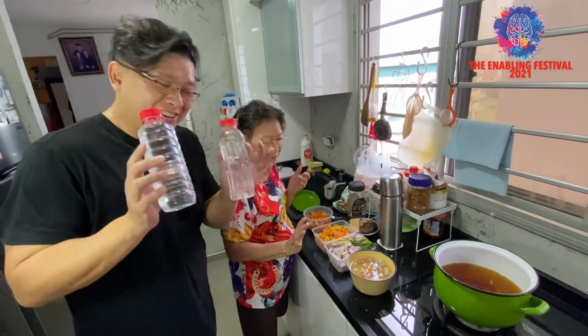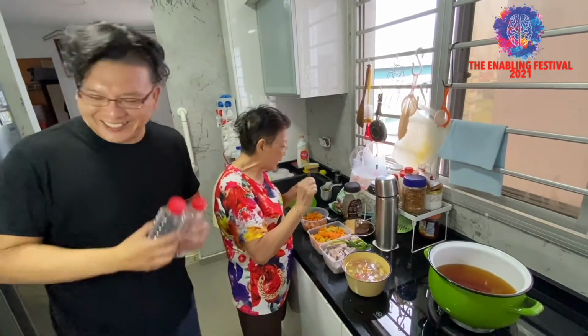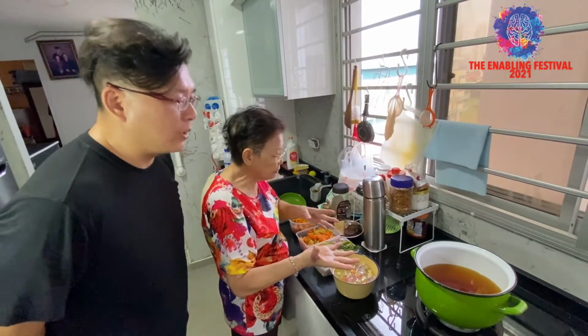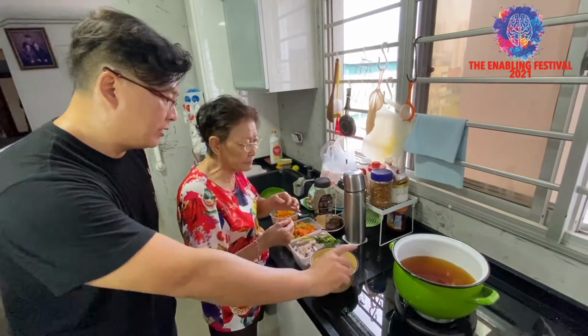Brandless, no endorsement. So if you want to support mineral water, please. I also left some pandan leaf to cook with the water. Yeah. So the water looks fragrant. So okay, about two bottles of 500 ml, which is about 1 liter, you put inside already. What else do we do, mommy?